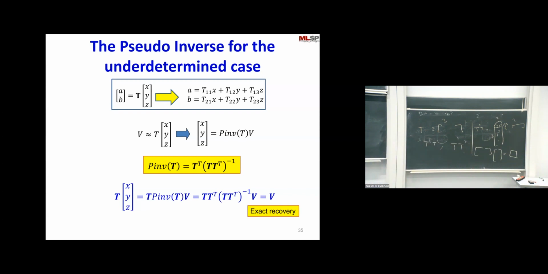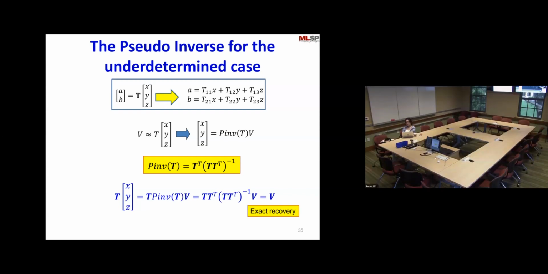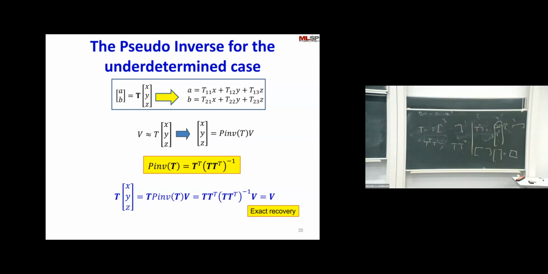So now what does the pseudo inverse look like? Remember, the pseudo inverse must have the shape of T transpose, but I can post multiply with something and I need to invert it. Without proving it in this particular case, the actual pseudo inverse is going to be T transpose times the inverse of T T transpose, which we saw has this shape and is invertible. We can check if this works by looking at the pseudo inverse of T.